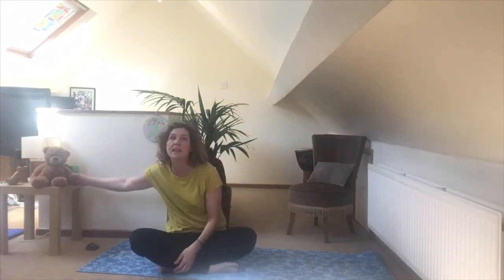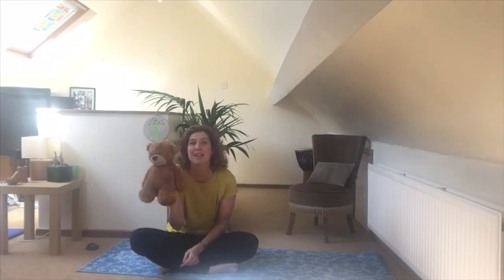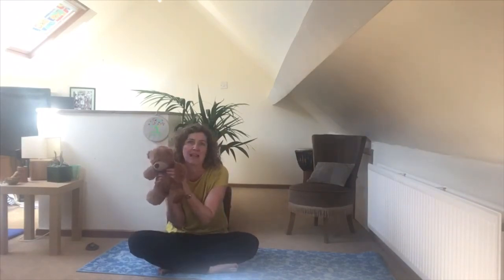Now at the end of our yoga, we always do a little bit of relaxation. So we're going to see if we can do some resting and relaxation listening to music. Now's the time to grab a favourite teddy. I've got my bear just like the 3 bears in the story. Maybe this one's a bit like Baby Bear, soft and cuddly, ready for relaxation.